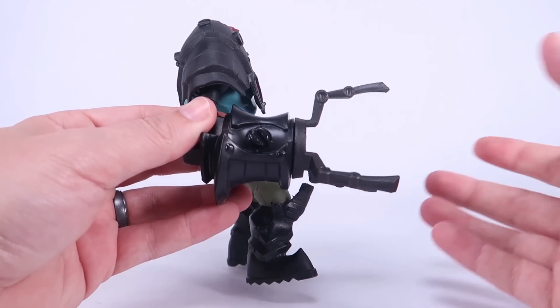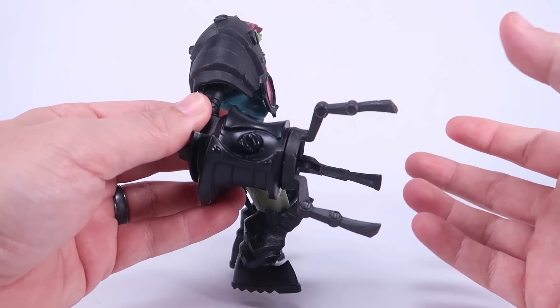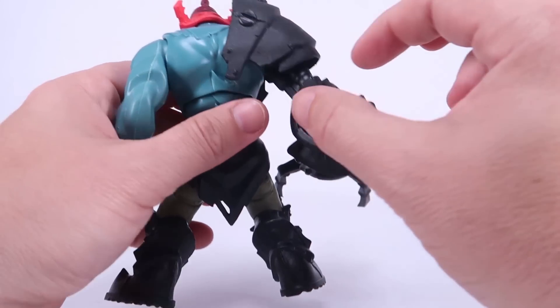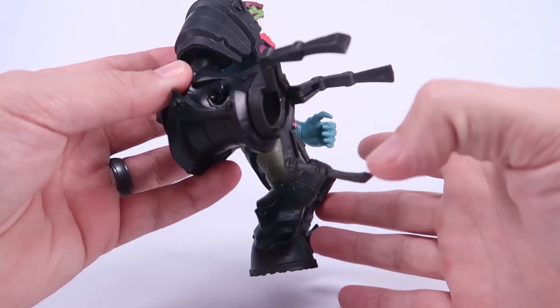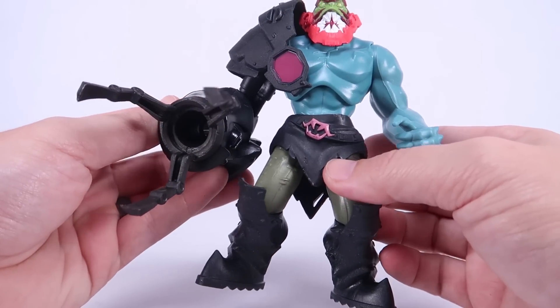He's got this insanely oversized arm, which honestly isn't the first time — the 2000X-inspired arm was also huge and oversized — but this almost seems next level. I kind of like how it's a little bit smaller right above the elbow and then just grows into this big giant cannon-claw combo thing. It's really, really intense.